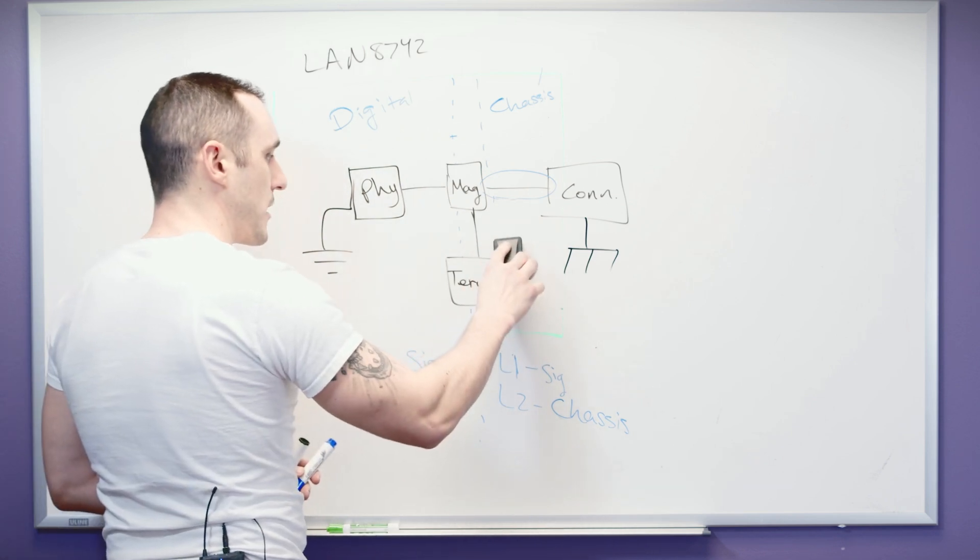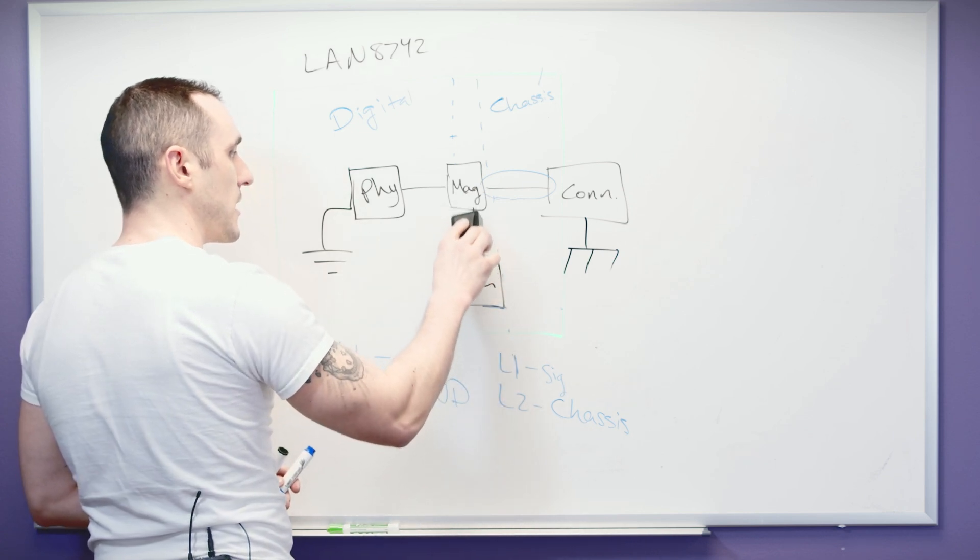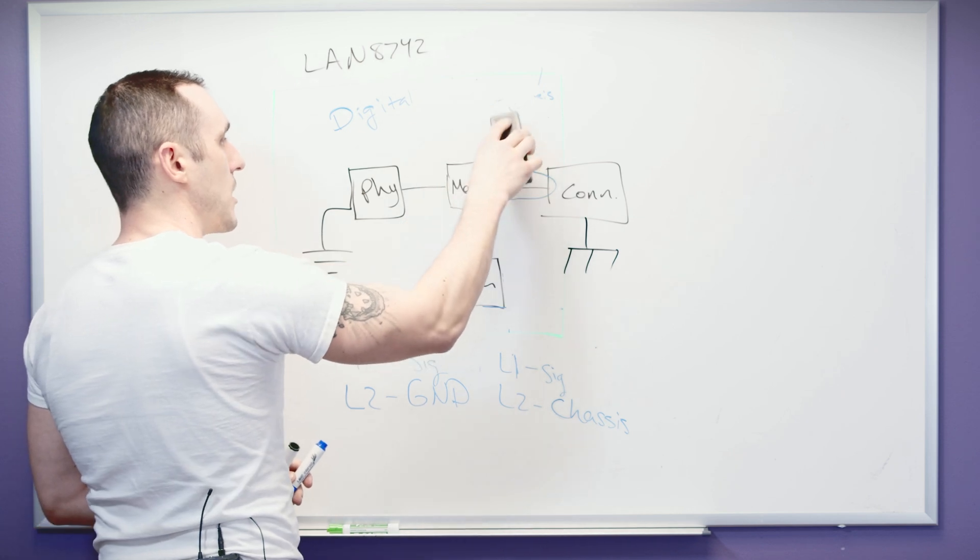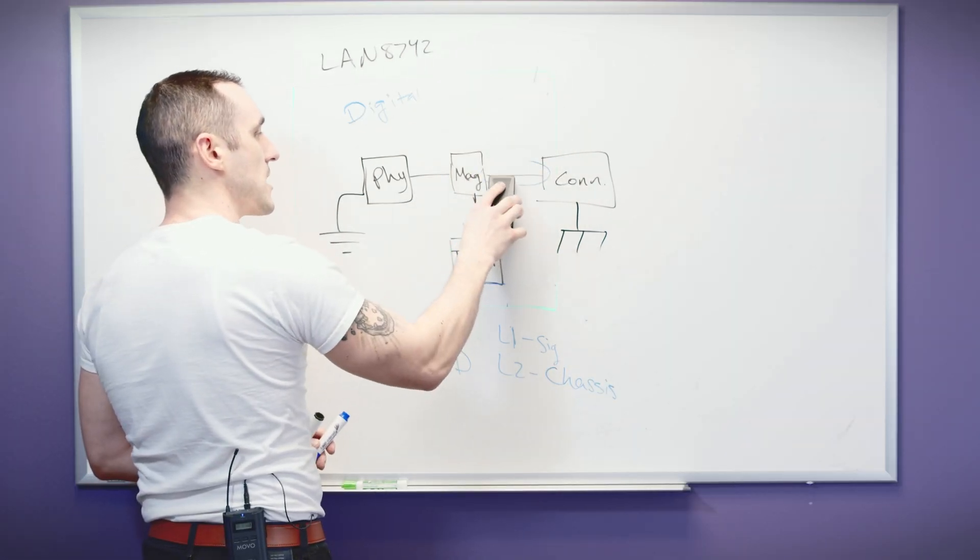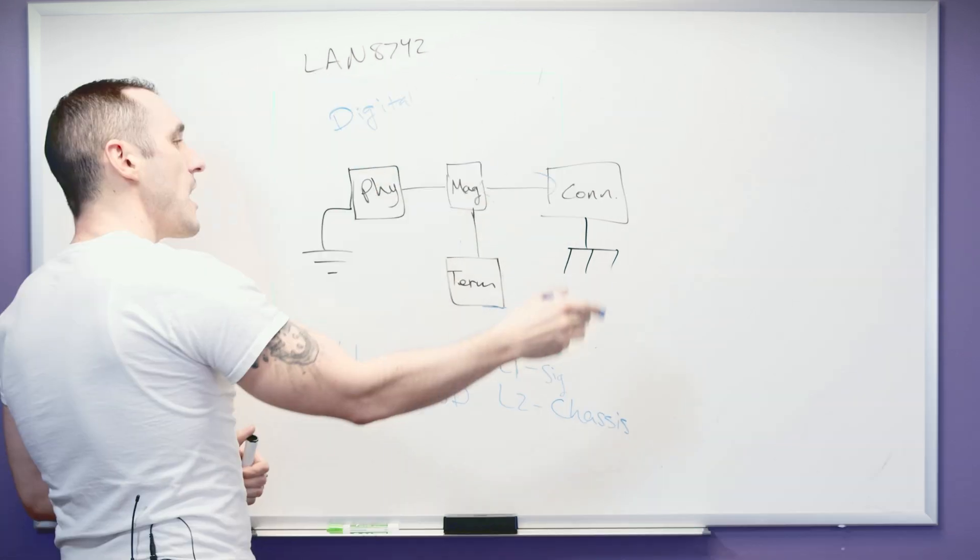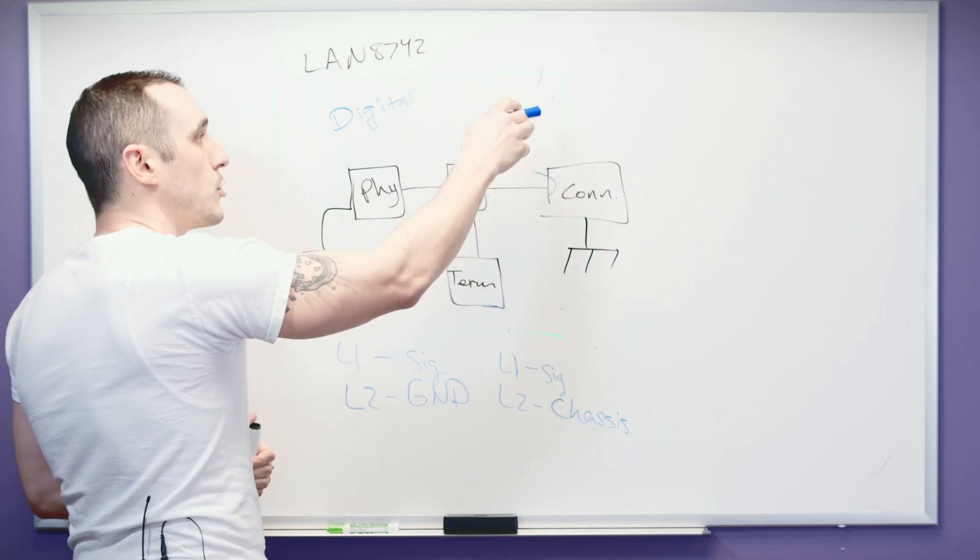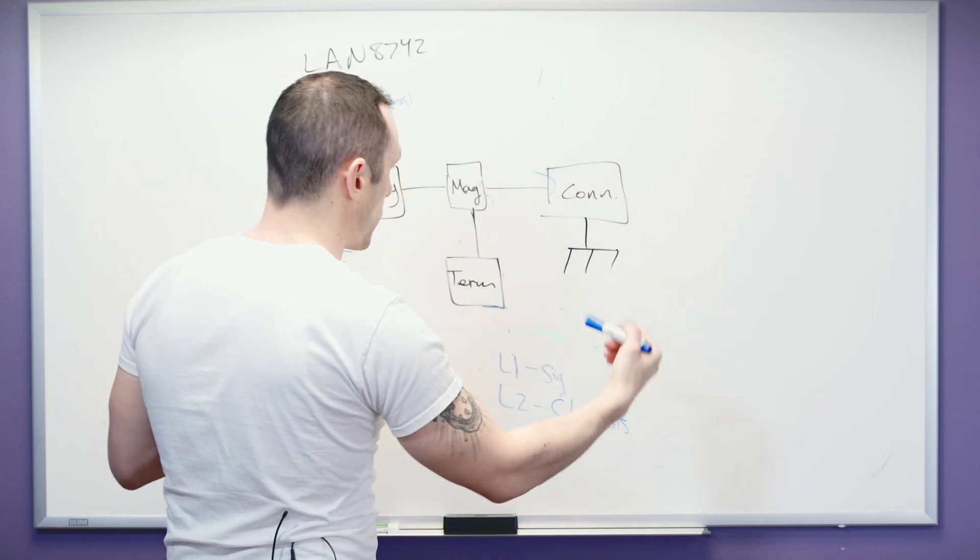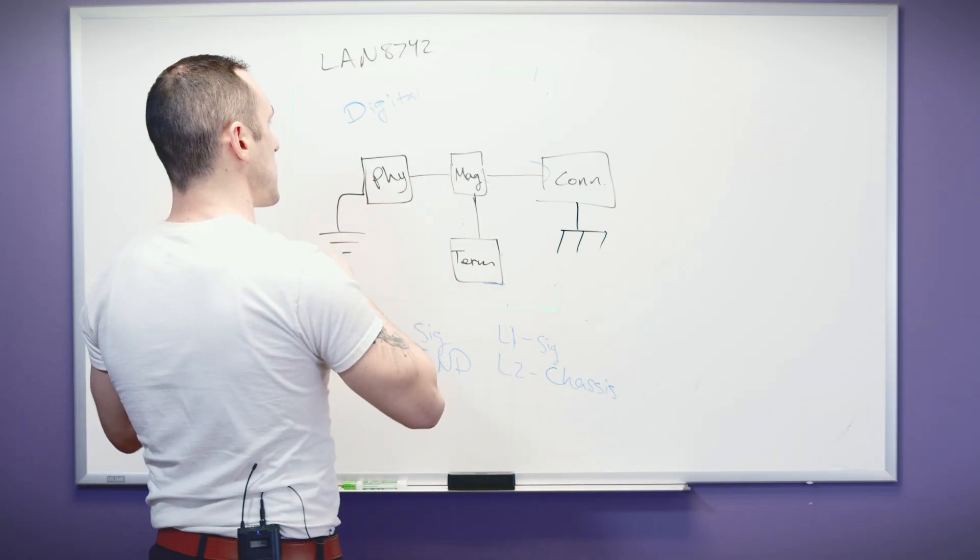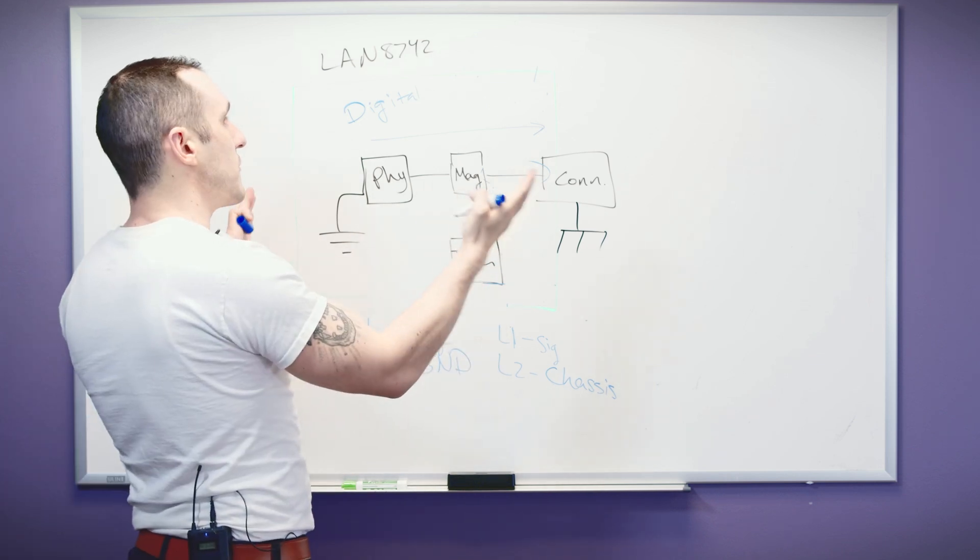And the final method for implementing grounding here when you have these discrete magnetics components like this is to do away with this type of separation between the left side and the right side of the system where you basically just have all of this as being digital. Now you can still connect the connector to a chassis if there is a chassis point available and if it is available it will be available somewhere around this edge, so that's still possible, but essentially this type of grounding just runs the ground all the way up to the edge of the connector and now you just have digital ground everywhere.